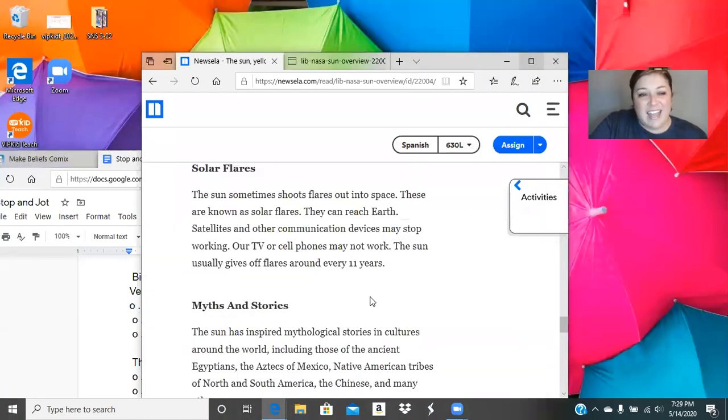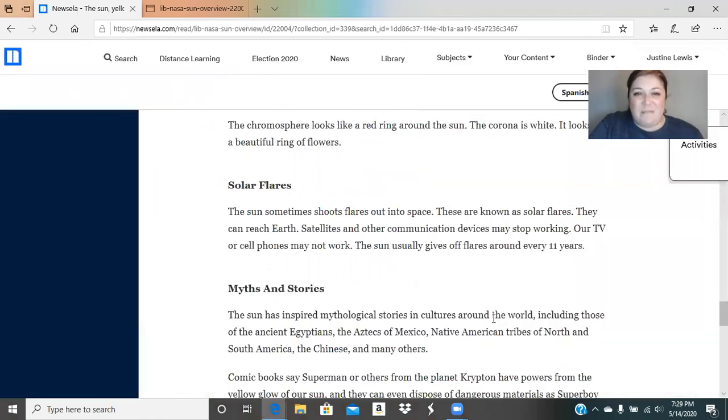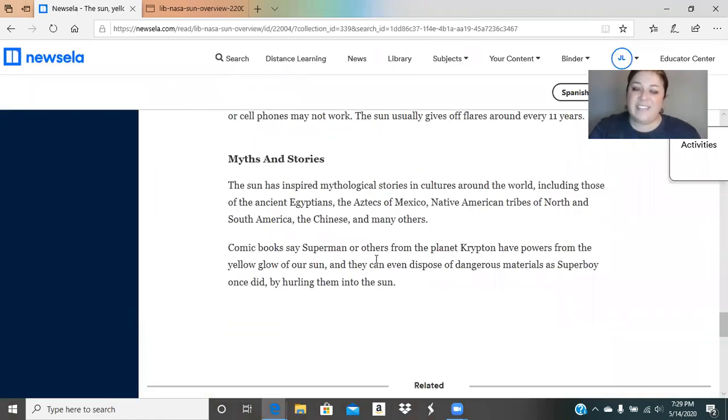All right. Myths and stories. The sun has inspired mythological stories in cultures around the world, including those of the ancient Egyptians, the Aztecs of Mexico, Native American tribes of North and South America, the Chinese, and many others.